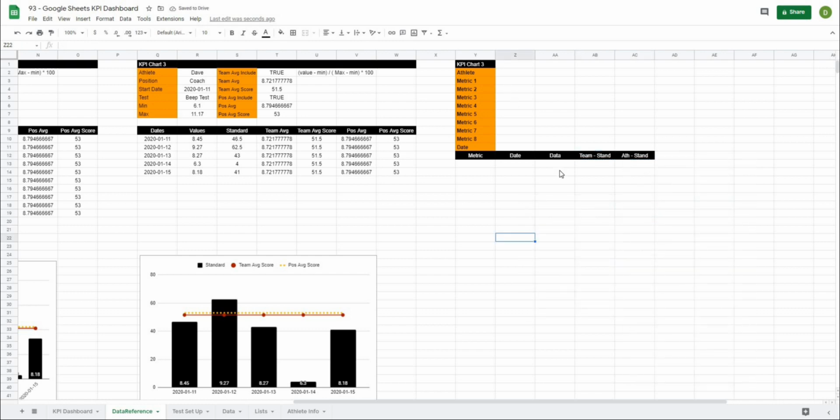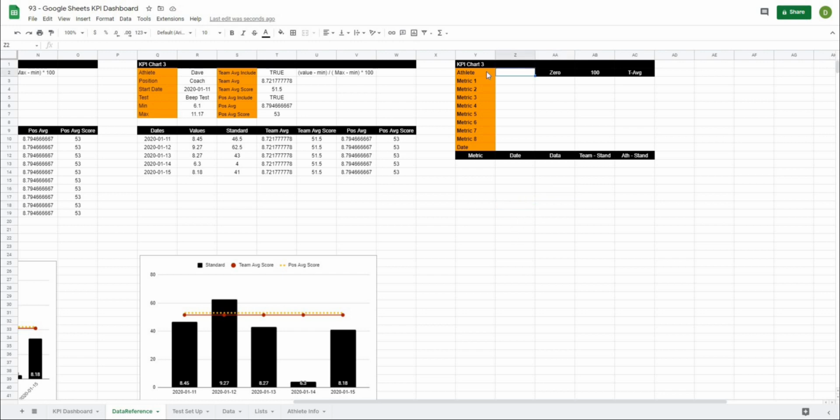Now across the top here, we're going to have a few more things that we pull out. So just right here, we're going to be pulling out the 0 value, the 100 value, and then the average. We'll just put T average for team average. And then just to make this all look nice, I'll just fill the rest of these in with black as well. Okay, so this is going to be our data reference spot where we pull out all of the different values.